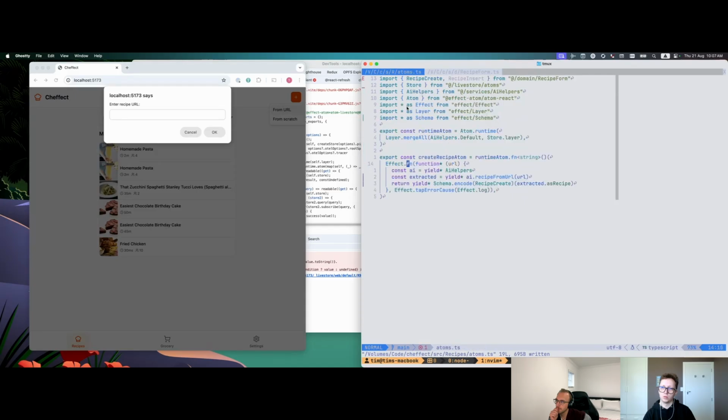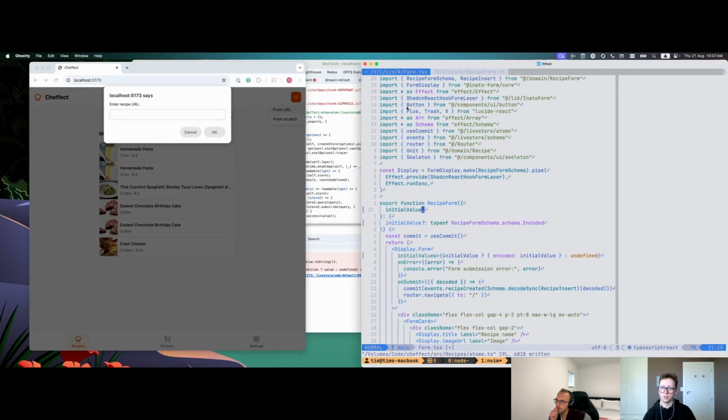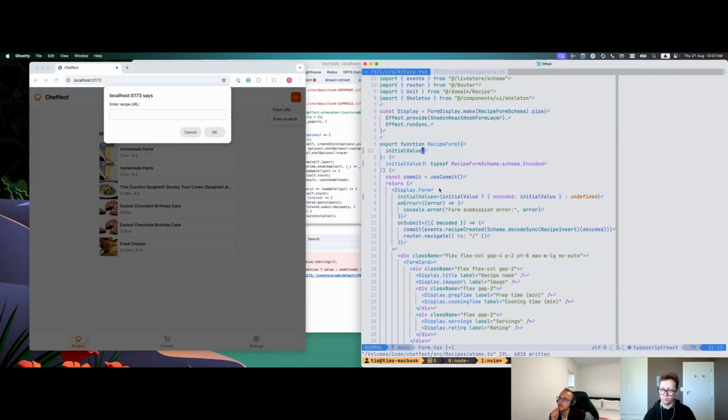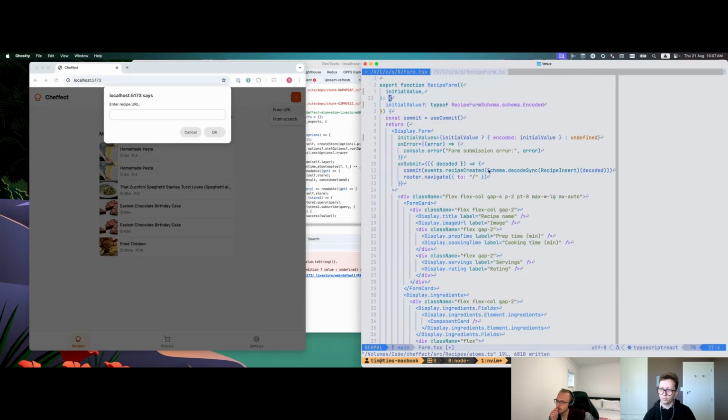Let's go back to our form. Great. So it looks like I already did this bit. When the form submits, we just commit it to the store and then navigate back to the home page. Cool.